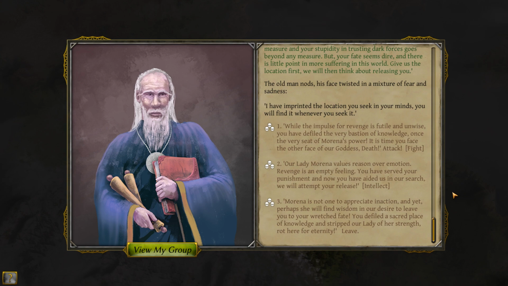The old man nods, his face twisted in a mixture of fear and sadness. I have imprinted the location you seek in your minds. You will find it whenever you seek it. While the impulse for revenge is futile and unwise, you have defiled the very bastion of knowledge, once the very seat of Morena's power. It is time you face the other face of our goddess.